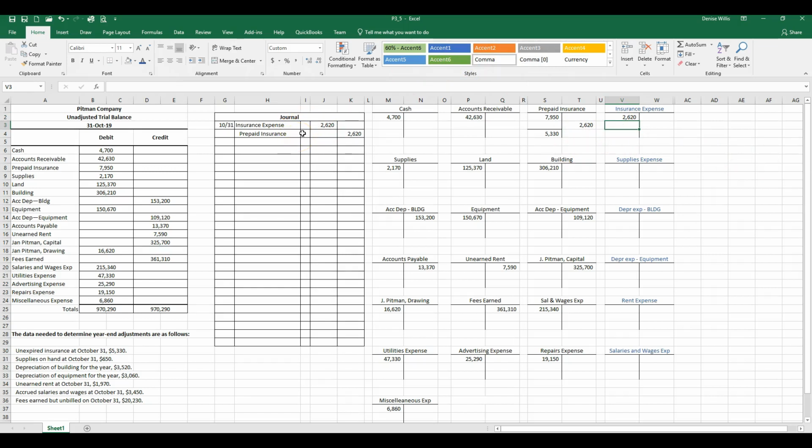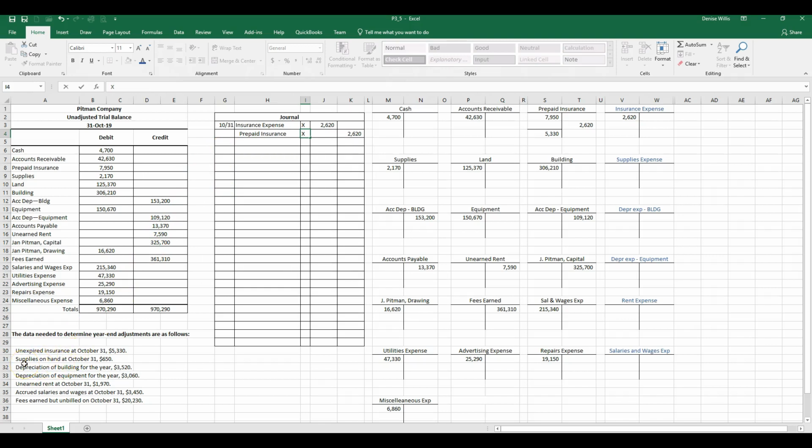Now we do not have account numbers, but I want to keep track of when we have posted something or not. So I am going to put X's in here to show that we posted those two lines and we don't mess that up later. Okay, so we have finished the very first entry right here.